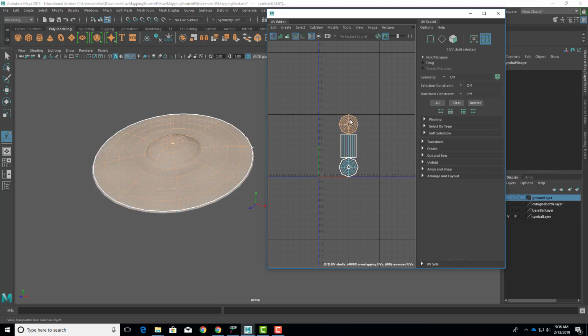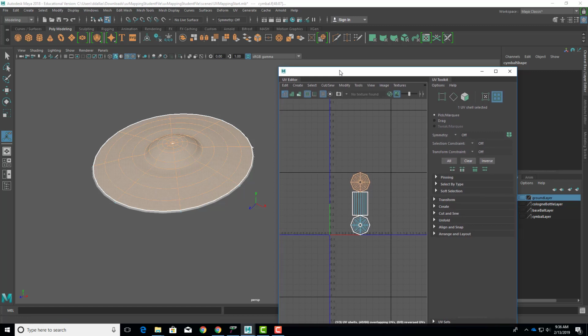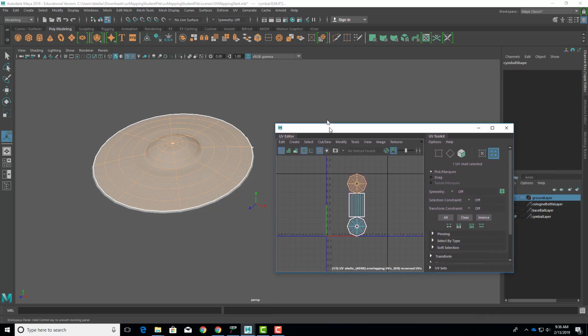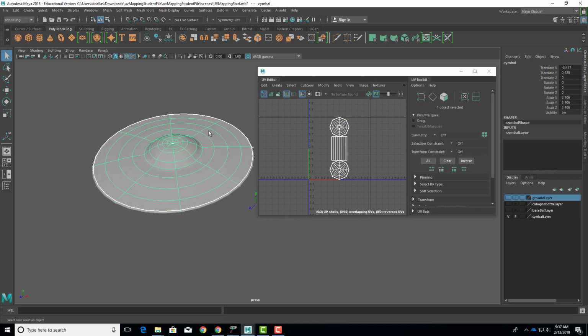Now, one of the things we can do is, if we had to, we could do our own mapping. But if you don't have to, like in this particular case, I might get by with leaving it just like this. If there are areas or parts of your model that aren't going to be seen, you don't have to necessarily worry about laying out the UVs. You just want to give them a color or something like that. In this particular case, I'm going to want to lay these out. So what I want to do is assign a material to this. I'm going to go back to my object.